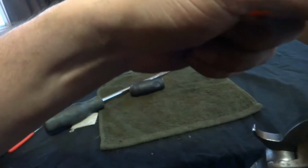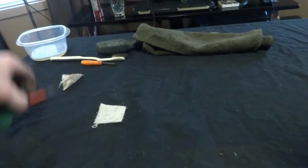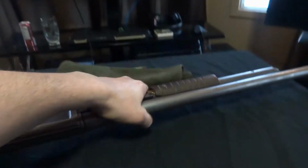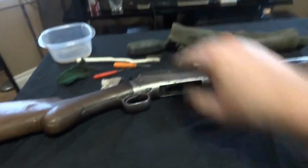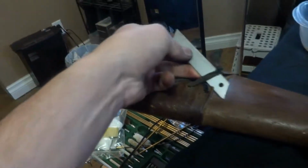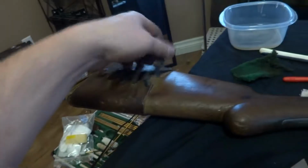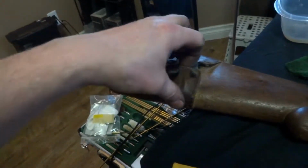All right, so that is done. Tools out of the way. That can move out of the way. All those hook patches. And there we go. Reassembled, re-clean, and all cleaned. See, I can't look through a camera like you got, like the other YouTubers. You know, it just looks weird. There we go.